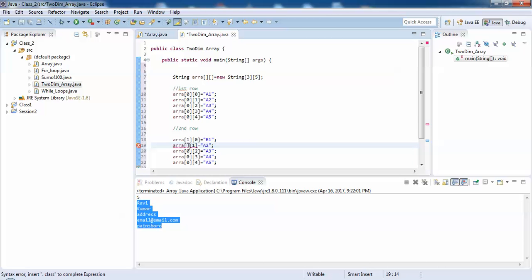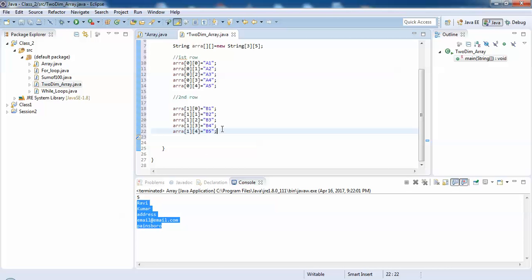Same. So what is the row here? First row and first column B2. I mean first row means index first, right? 1 B3, B4, next 1 4 B5.